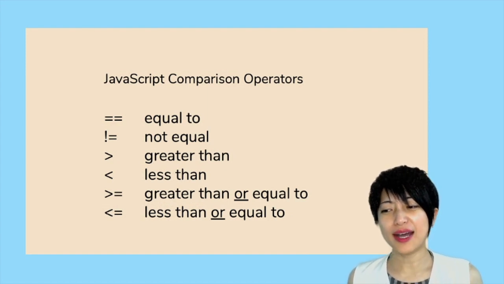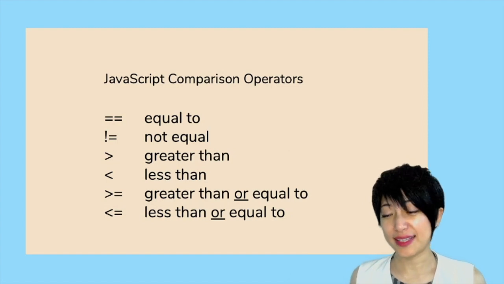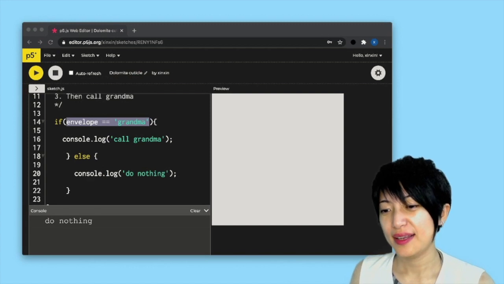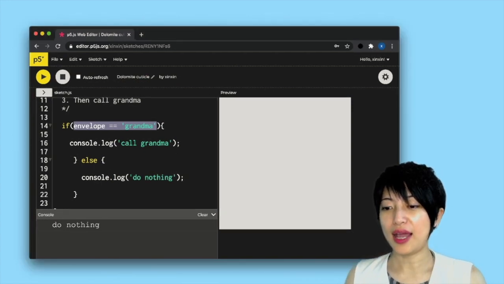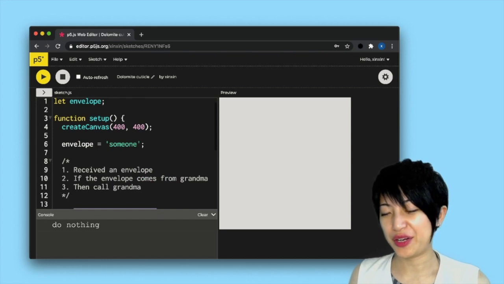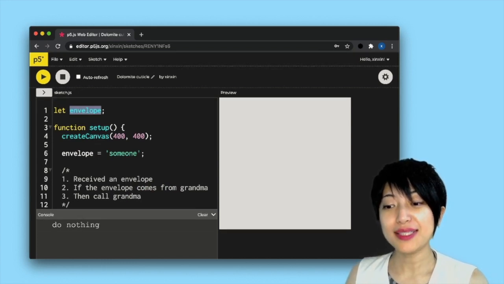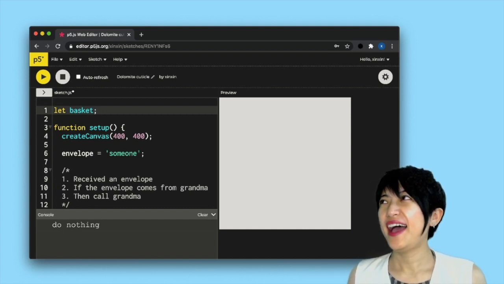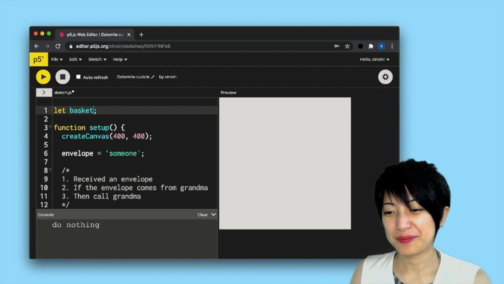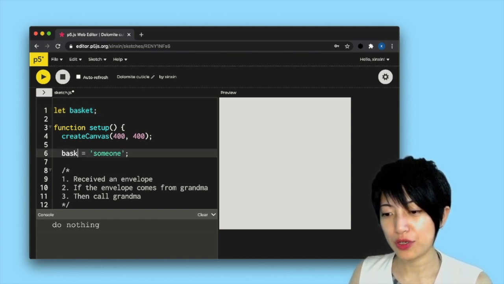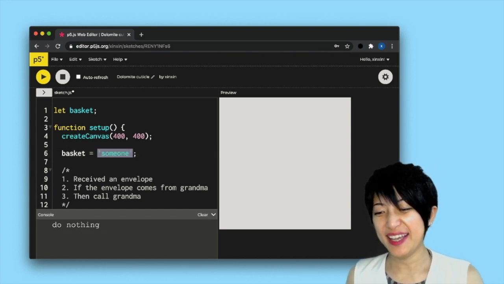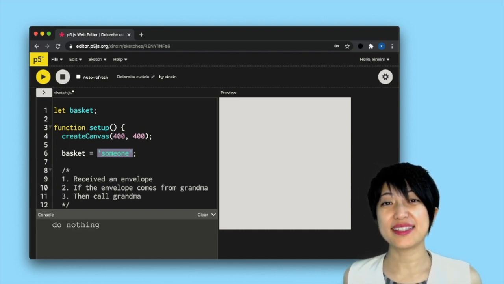So you also have the greater than and the less than. And these might work similar to what you would expect. So let's say now I have a different scenario. I have a basket, and I am not sure how many eggs I have in the basket. So here I'm going to change my variable name, and I'm going to say that secretly, unbeknownst to me, there is 1 egg inside the basket.